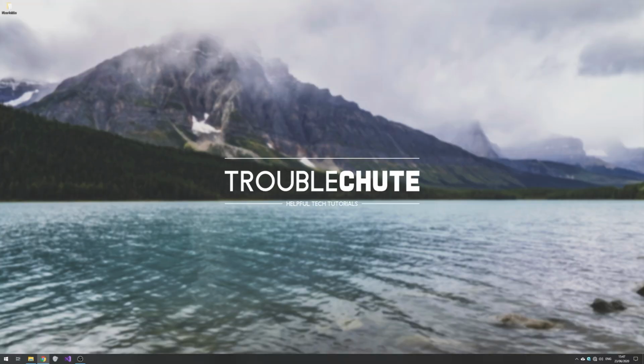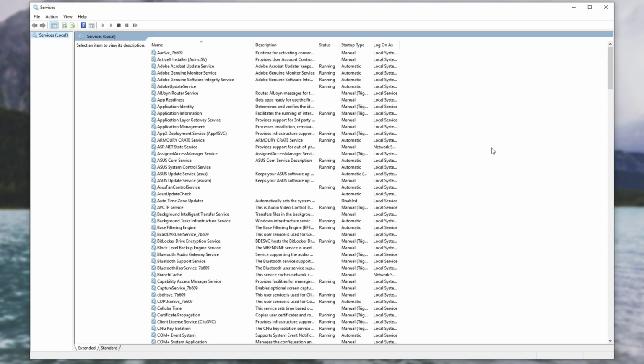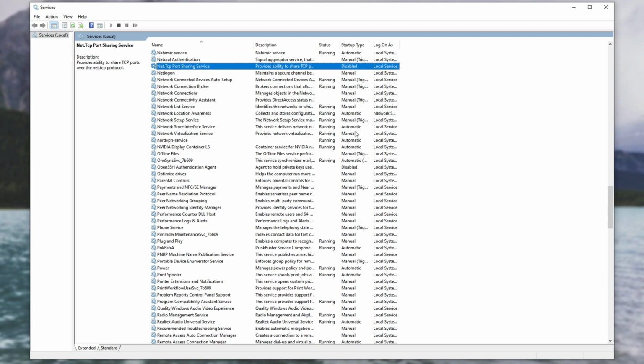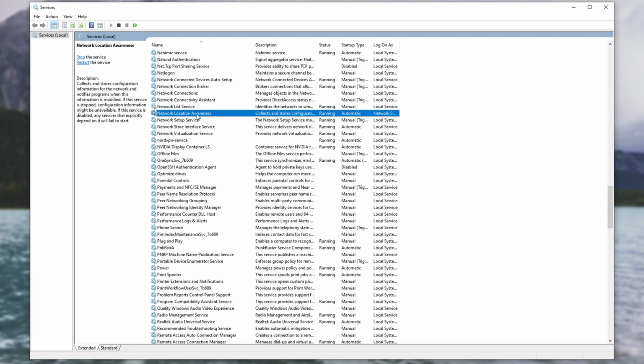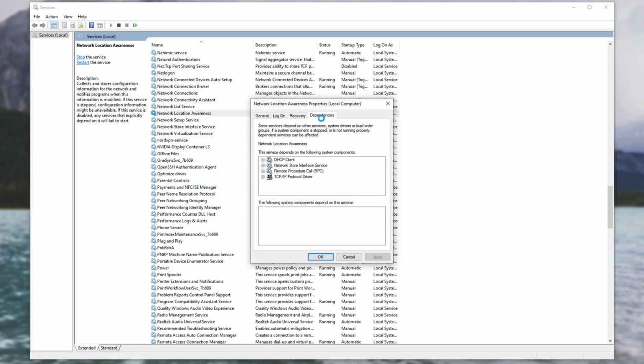So next up, we'll try and use the network location awareness setting in Windows. What exactly is this? Well, let's go ahead and find out. Press start and type in services. Then we'll open up services and we'll see this over here. Then we'll type in NET and we'll get to N. Then we'll look for network location awareness. We'll right click and go to properties. Then we'll go to the dependencies tab. So then we have these over here. We'll simply follow it from the top to the bottom and make sure they're all running.